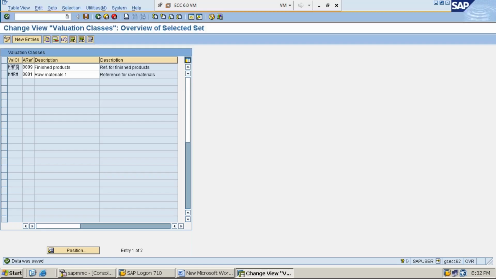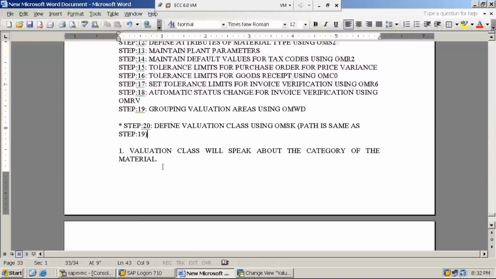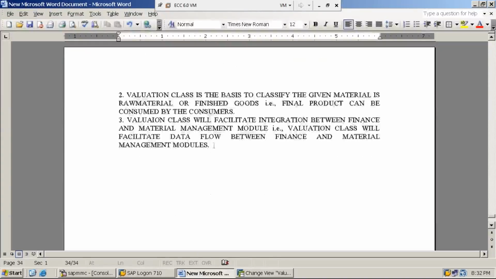Next step, very big step. Write down very carefully. Step number 21. Create the below GL accounts.